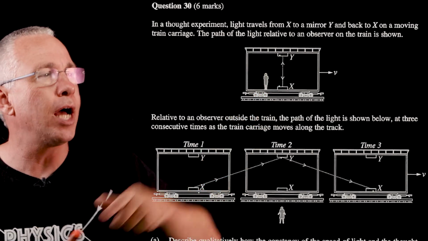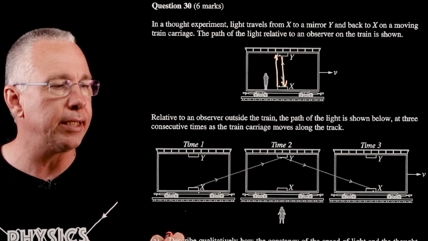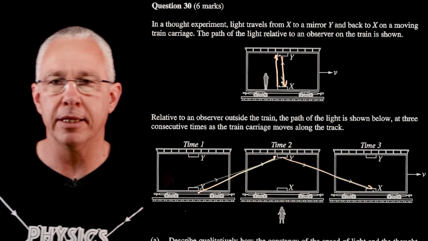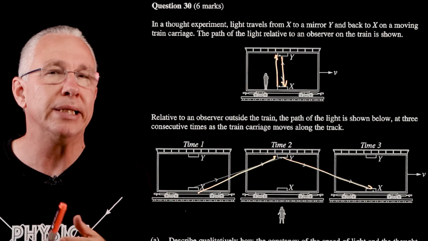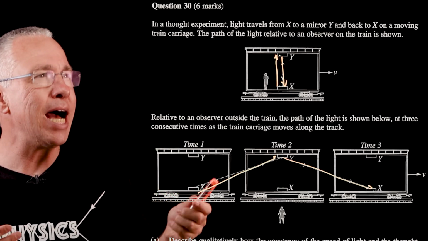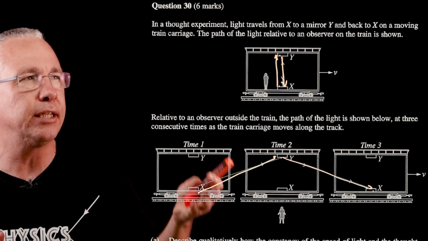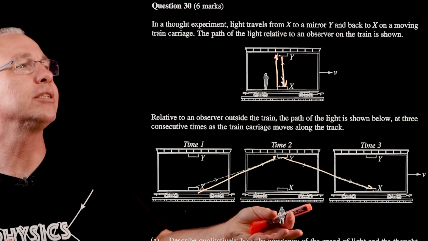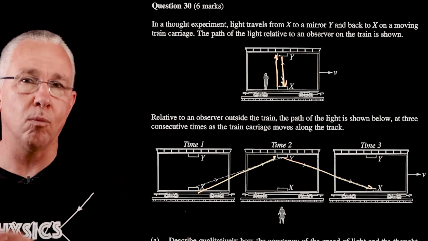That's the path of the light pulse that X experiences, which is that distance and that distance combined. But of course, this person sees that path going there and that path going there. And the result is that what they observe will be different because its motion is relative. Now, we're asked to describe qualitatively how the constancy of the speed of light and the thought experiment led to the prediction of the concept of time dilation. Our second question asks us to do the calculation, and I'm going to sort of flow from one into the other.